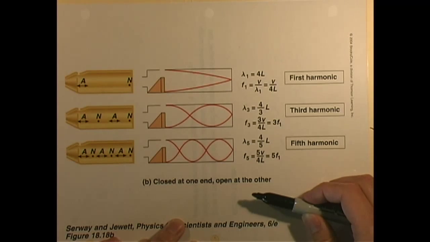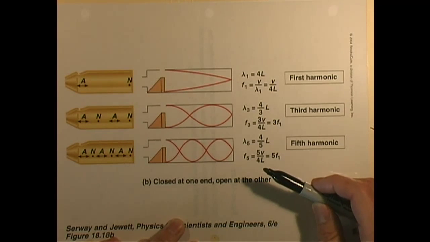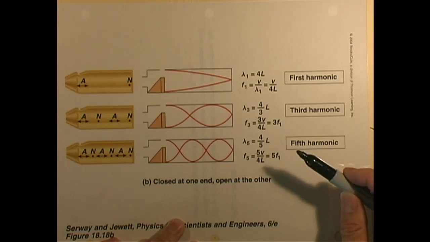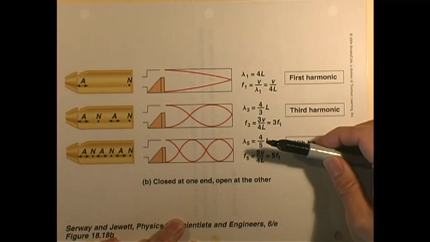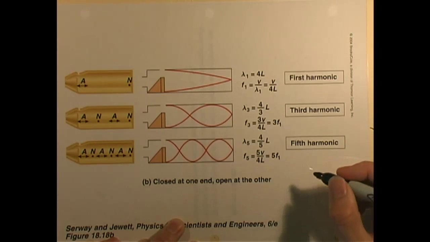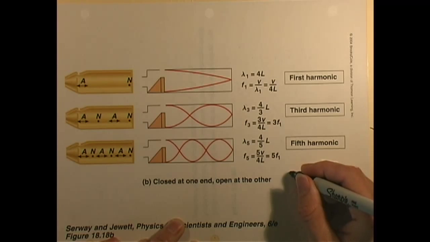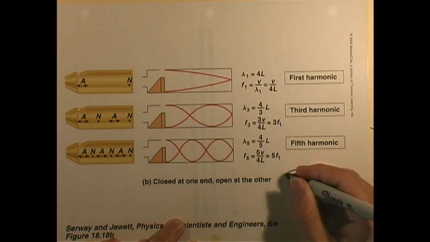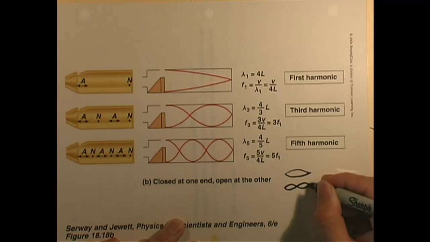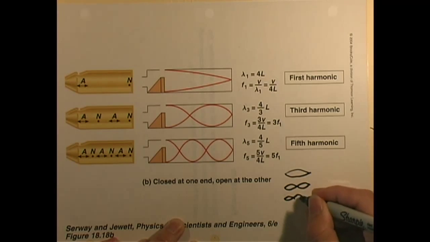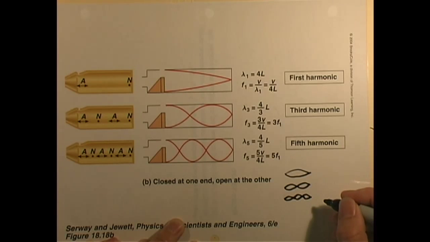Now, what if both ends of the pipe are closed? Well, if you manage to get an air vibration inside with both ends closed, this time both ends must be a node of the sound wave displacement. So it's something like this, okay? Both ends closed. Or you can have something like this. Or you can have something like this. You get a picture, right?